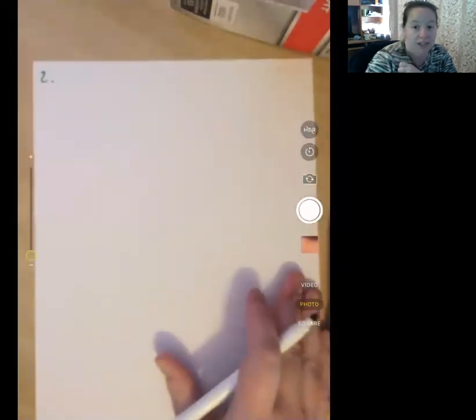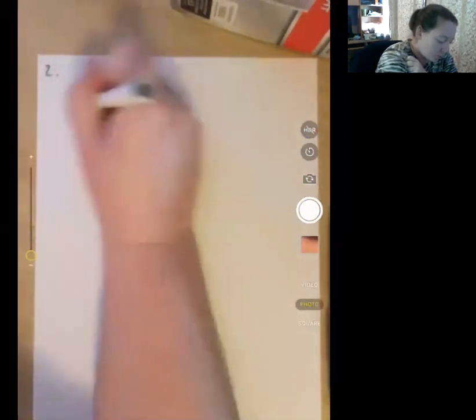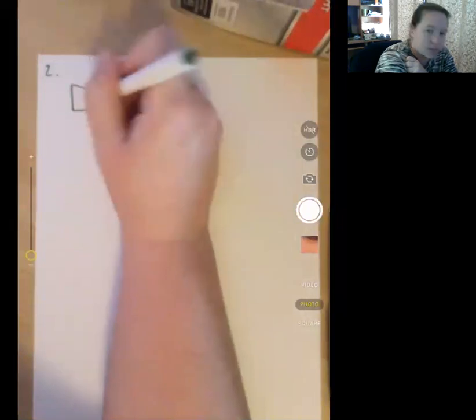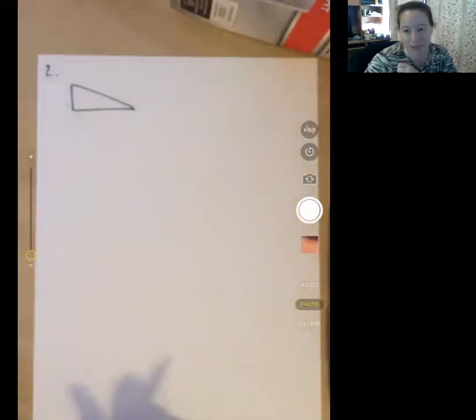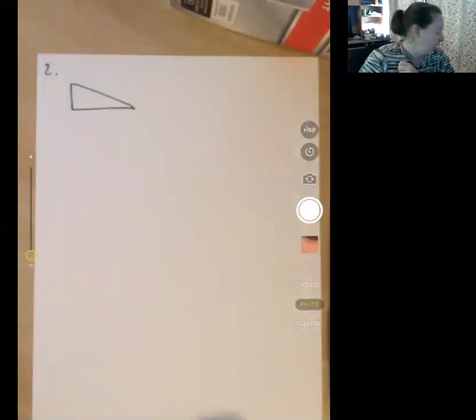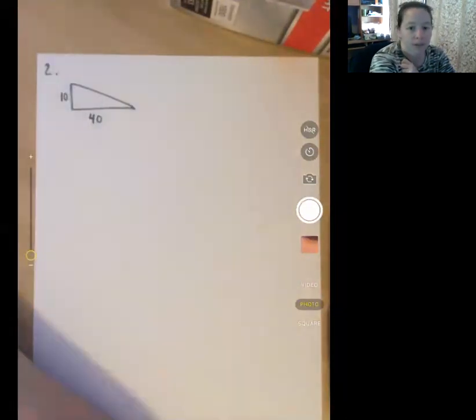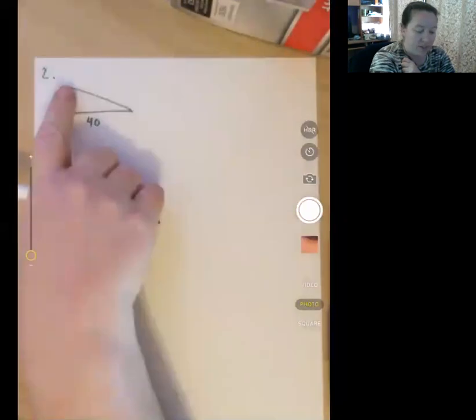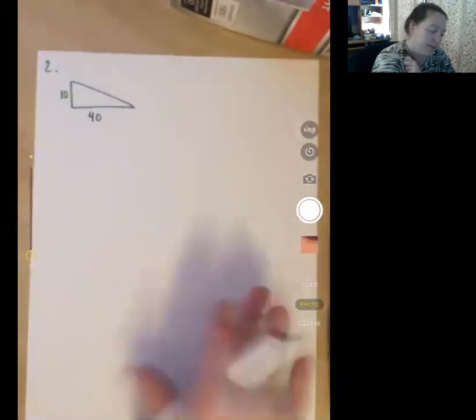the bottom diagonal across the box. So we're looking for the hypotenuse for the bottom of the box where we have sides. This is the bottom of the box. And that's half of the bottom of the box. I cut the bottom of the box in half so that we could have our triangle. And we have a side that is 10, and we have a side that is 40. So we are going to find that. That's the first thing that we need to find.